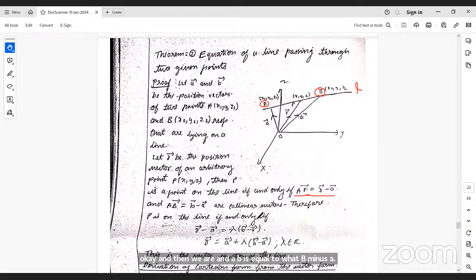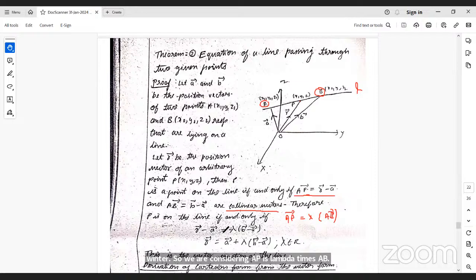So see, these all 3 points are collinear. We can see from the figure, all the 3 points are collinear. So whatever the vectors we are obtaining along these points will also be collinear vectors, okay. And again the same condition for parallel vectors and collinear vectors we are using. That is, one vector is lambda times the other vector. So we are considering ap is lambda times ab, okay. What we are considering, vector ap is lambda times vector ab.